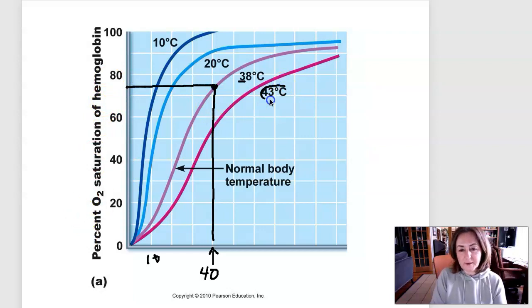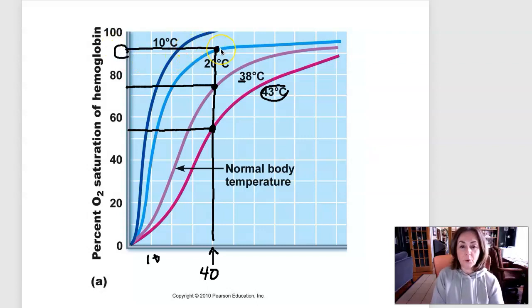But look what happens if our temperature is higher, like the bright fuchsia line. If our temperature is higher, it looks like at that working tissue, the hemoglobin is only going to be, say, like 55% saturated. So do you see the difference? It let go of more oxygen. That increased temperature weakened the bond between oxygen and hemoglobin. Or let's make another comparison. Let's say it's colder. And so here at a temperature of 20 degrees Celsius, much colder, I can see that the hemoglobin remains much more saturated with oxygen, right? Over 90% saturated at that colder temperature.